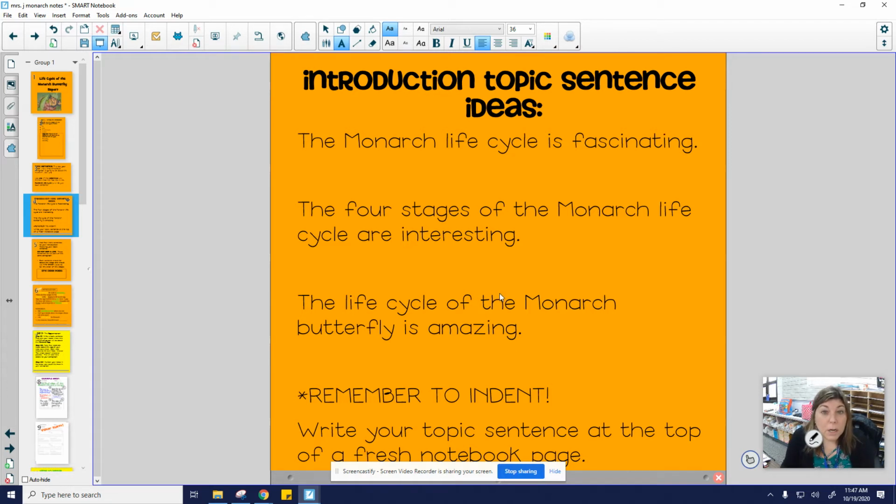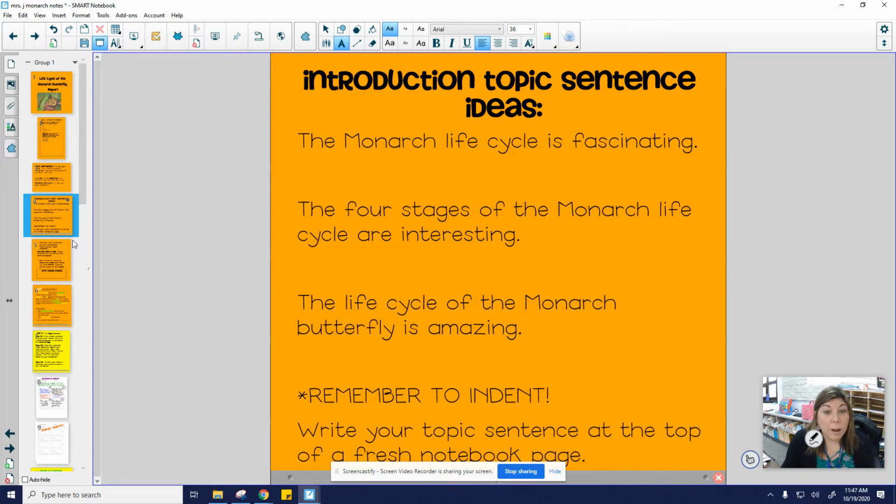Remember, when we start writing, new paragraphs are indented. An indent is a space between the side. It's a big space. On our keyboard, we use the tab button to make an indent, and we indent whenever we can. Remember that we are actually in distance learning, not going to be writing in a notebook. We're actually going to be typing our rough draft up, and then you and I are going to be able to edit and revise together.